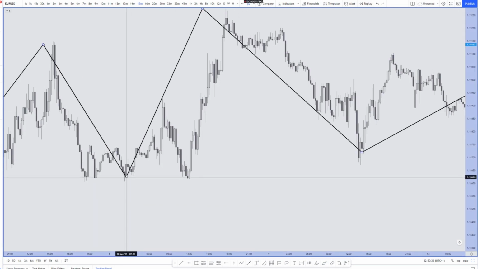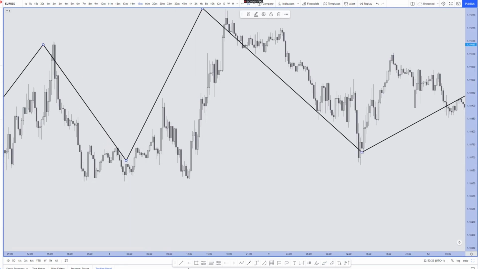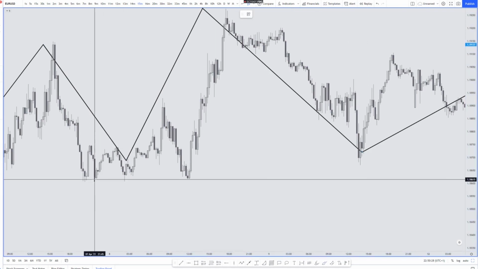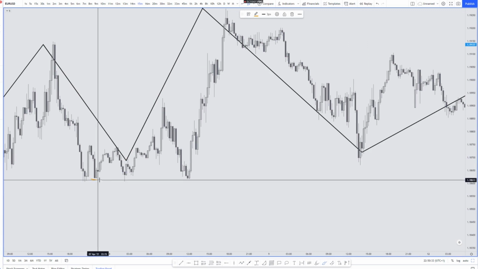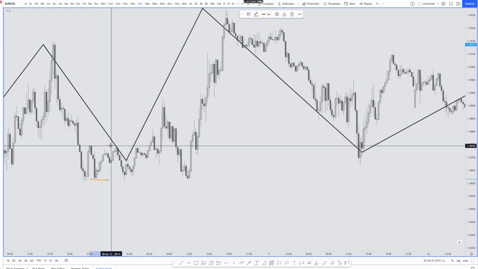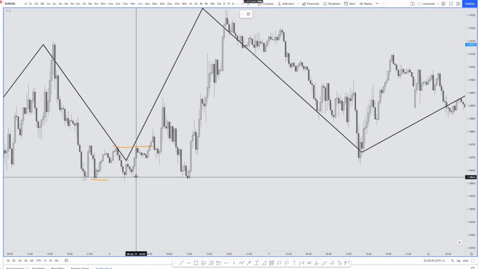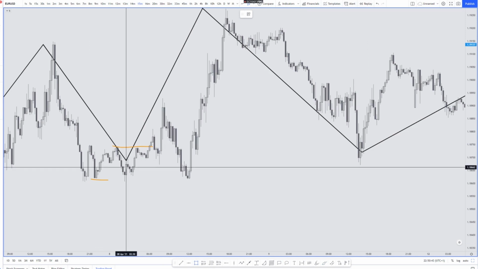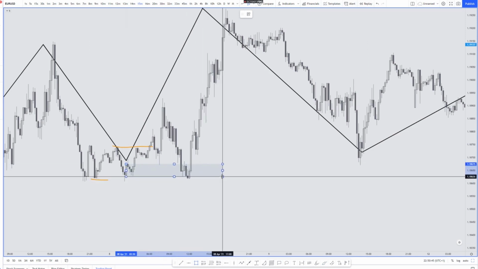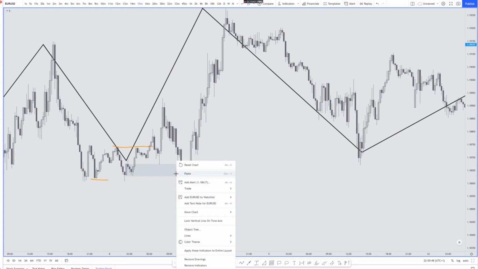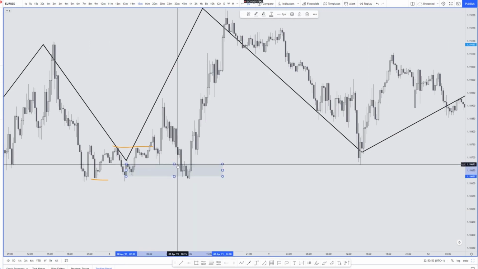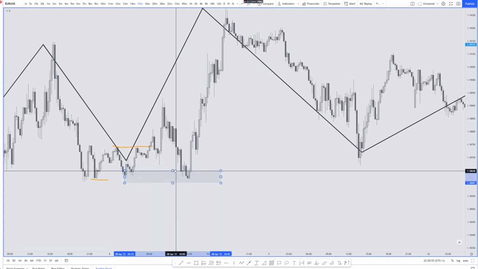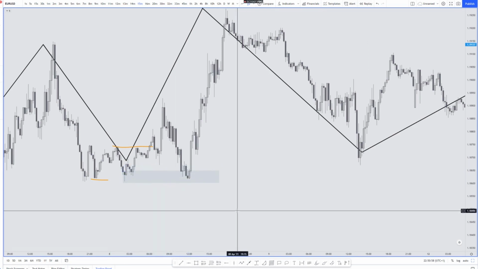So if I just move this up a bit just so we can see, but again, you could see liquidity was taken. You didn't take these lows, but you did take these lows. And then these highs were taken. So in this particular case, they came back to the extreme. Now, we never know which zone they're going to come to or why. What we do know is it'll be either what took out the reaction point or most of the time the extreme. And those are the areas we like to work off of.